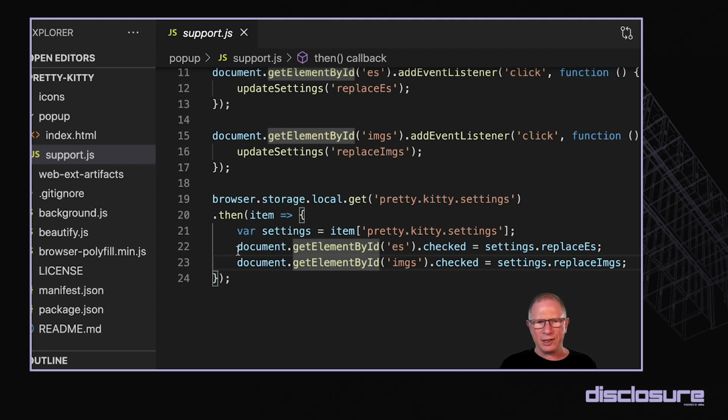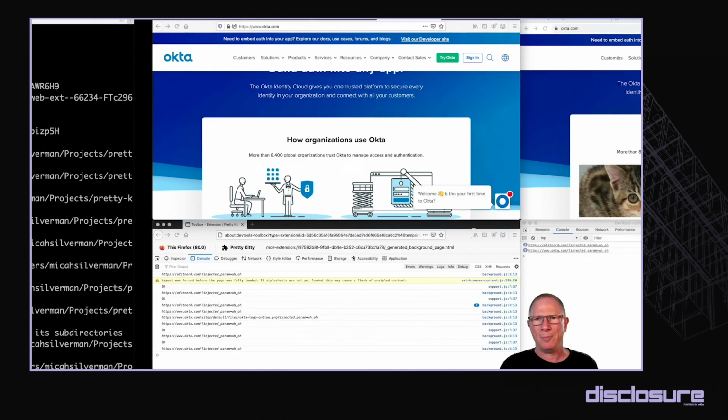And now this is going to ensure that those checkboxes for ease and images are checked according to the values found in the settings. So we're saving the checkbox state in settings, and this is either going to be true or false for each of those, and that's going to then drive whether the checkbox is checked or not every time we click the pop-up.